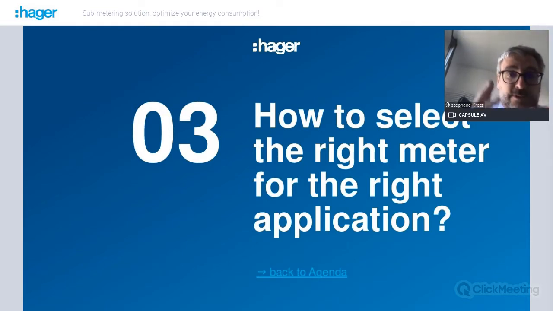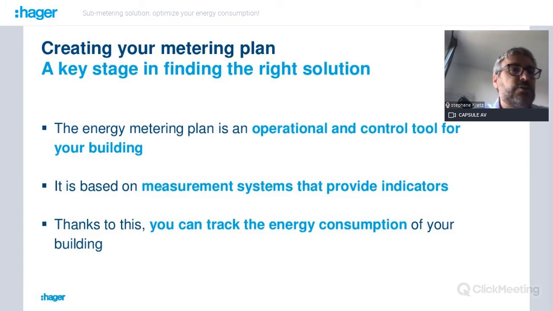So now that we say, okay, this is what I want to measure, how do I select the right meter for the right application? I have a meter, I want to measure in my application, in my installation, but what should I measure? Why should I measure? And for this, we can propose you to do a metering plan. It's a key stage in finding the right solution.